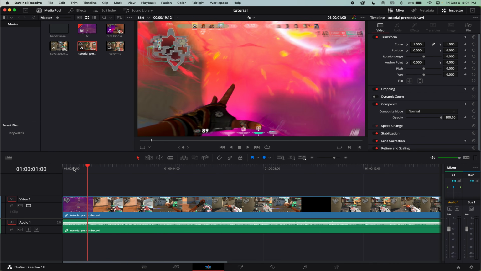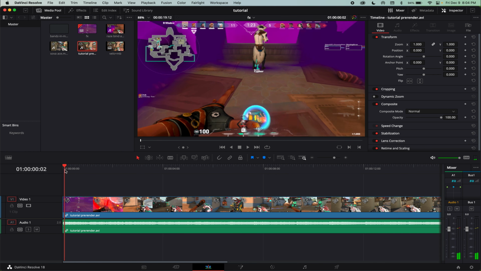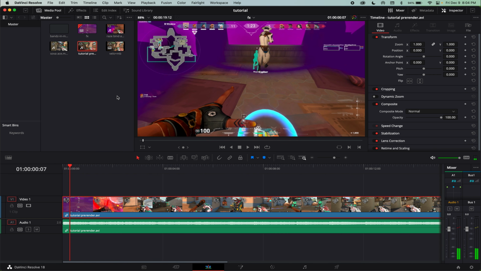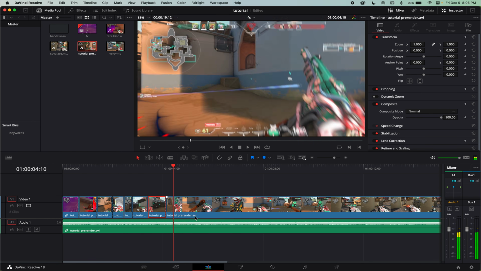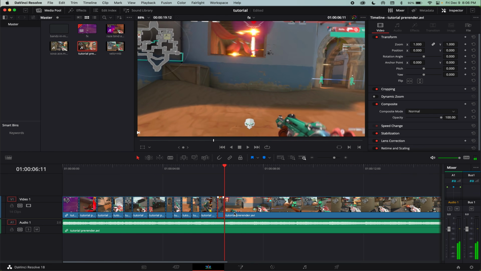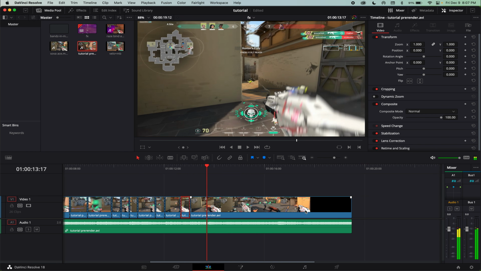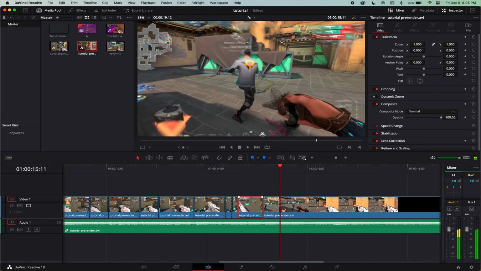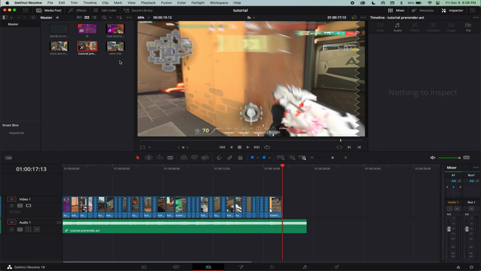And what I usually like to do, just for organization's sake, is cut it at the same points that it was cut in this timeline. So I'll just do that real quick so you guys can see what I'm talking about. Alright, so I've chopped everything up how it was before.